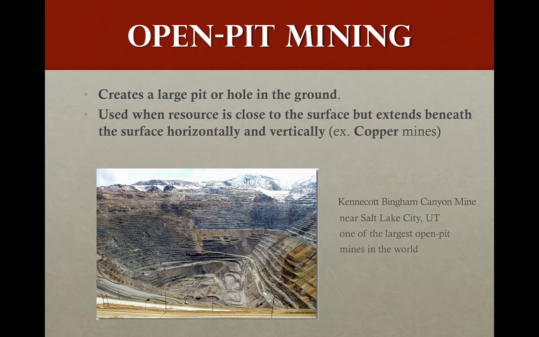Next is open pit mining. So open pit mining might start as a strip mine where they just start removing layers and layers, but then they are going to go down farther and farther until they create a large hole or pit in the ground. So open pit mining is about having a large pit in the ground. This is used when their resource is close to the surface, but they find out that it extends even below, horizontally and vertically, so they can find more ores if they expand their search.